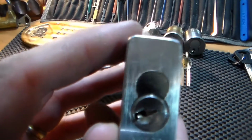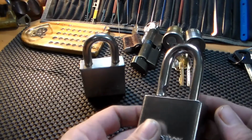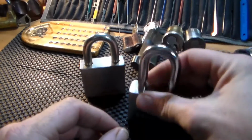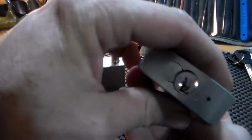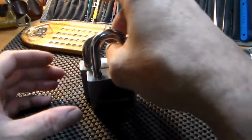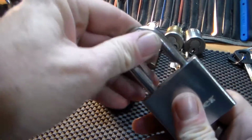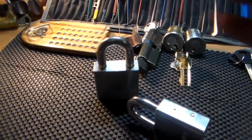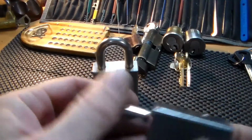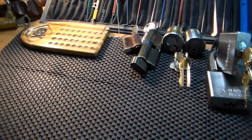And I thought, oh my goodness, interchangeable core. There's no way to get the core out besides drill out that pin. And I don't like drilling on locks to begin with unless I have to. So, nonetheless, this one here was a fun pick as well. It's got the standard Master Lock M1 keyway. It was a fun little pick. It's a very heavy, formidable lock, almost identical to the Black & Decker one there, except the shackle's on a spring on this one. It clips real easy, but yeah, it's not a snap, but it does pop. Nonetheless, got those. Well, that one to add to the other.